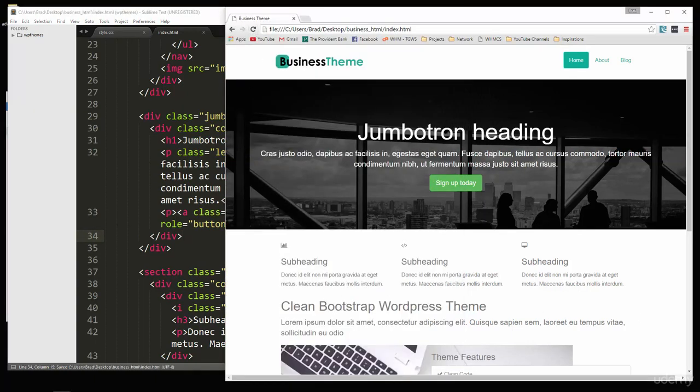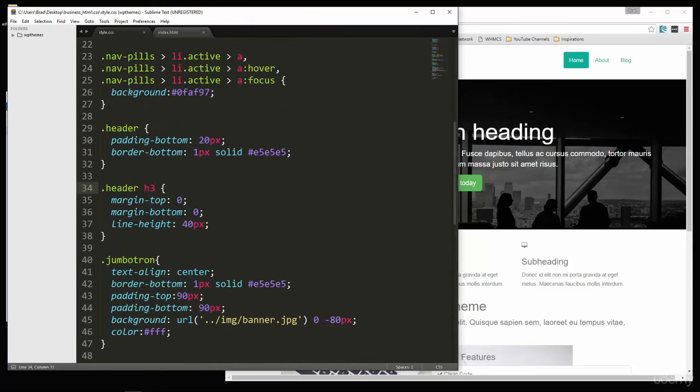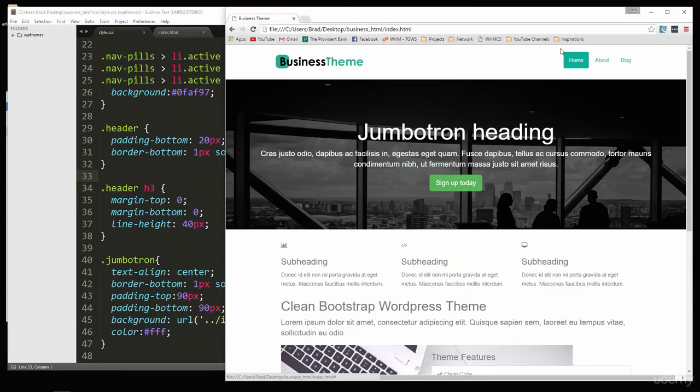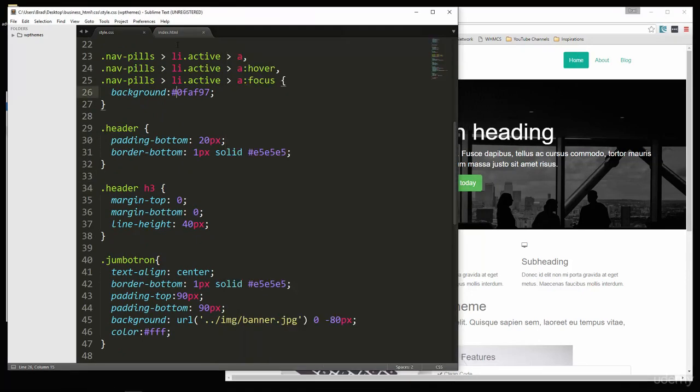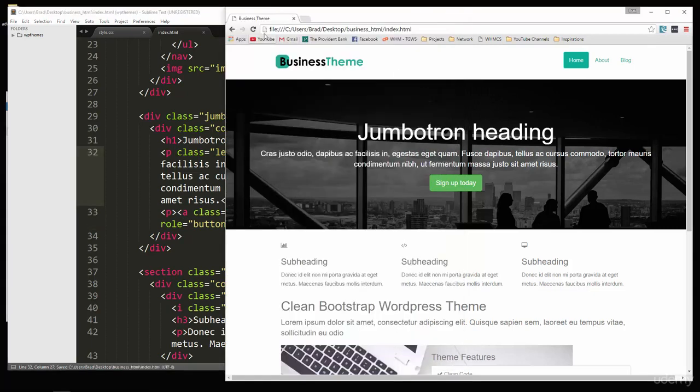And there we go. So let's go back to the CSS. And actually, you know what? The button here, I want that to have a primary class. By default it had success. Let's just change that to primary. That'll change the color to the correct green and also give us the white.